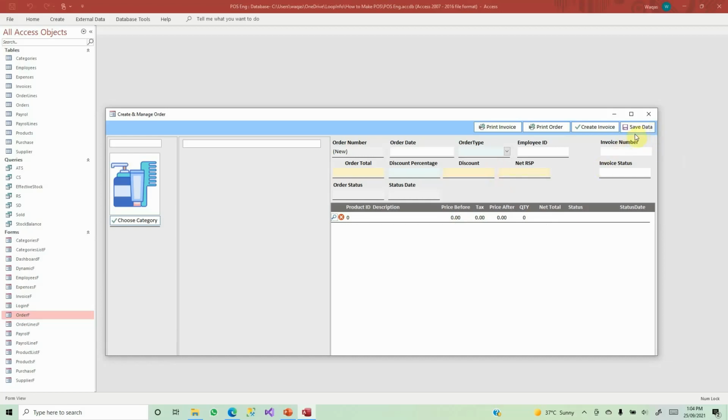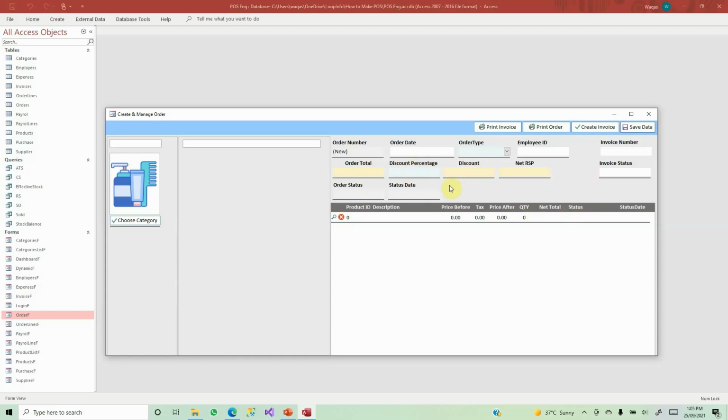Right, let's start with the save data button. What conditions are we going to embed behind this button? Well, first of all, if the order status is invoiced, that is, the invoice status is already invoiced, then of course no changes should be made in the order whatsoever. And then the order type should not be empty. If we are creating a new order, our order type should not be empty, and that is it, because the rest of the information will come later when we add the line item. When we add a line item here, then automatically the order total and discount will appear after having these fields filled in.